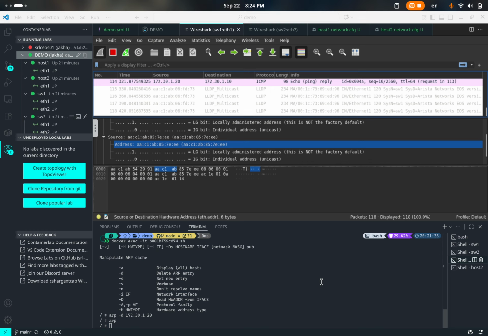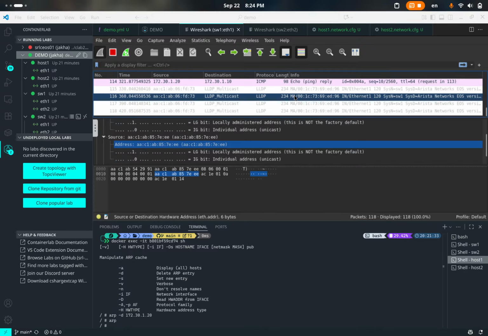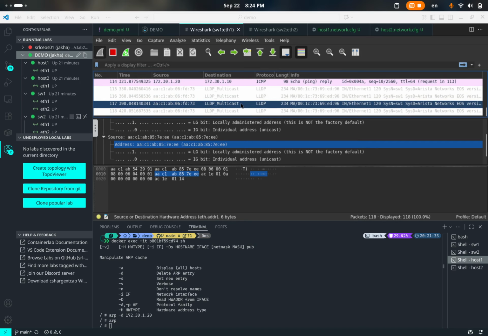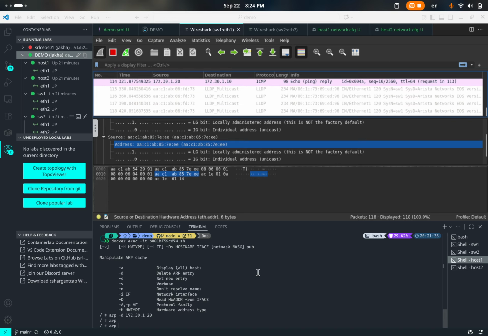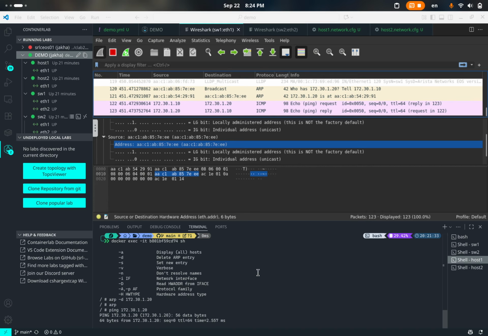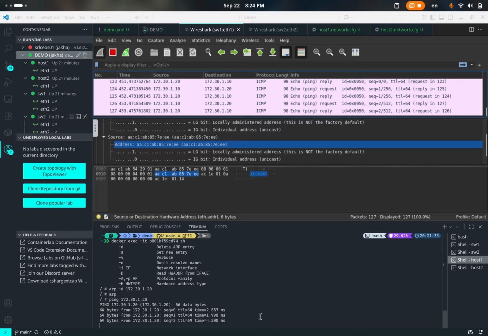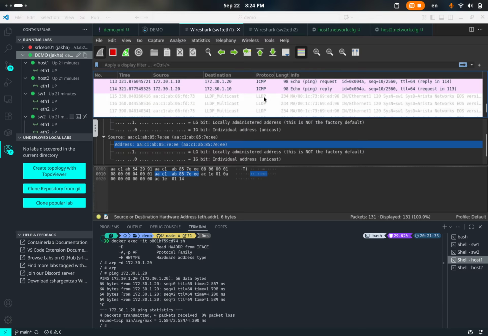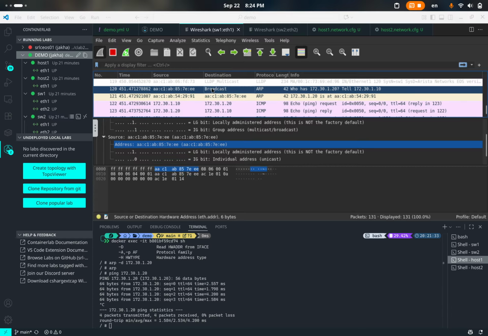Now if I initiate the ping again, because we have cleared the ARP cache on both hosts, we should be able to see some ARP broadcast requests. I am going to ping again, and yes, I have seen it. If it is enough, I can stop, and there you go.